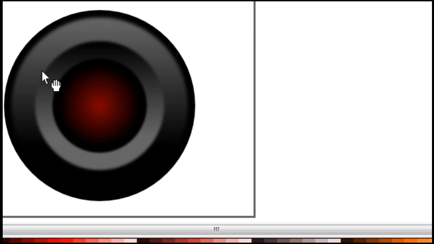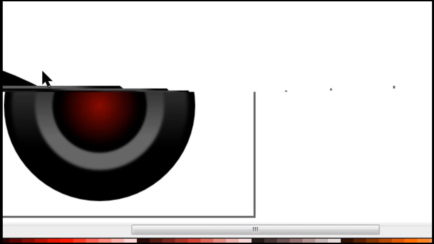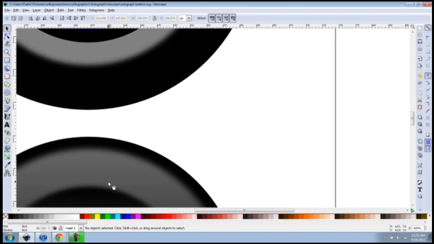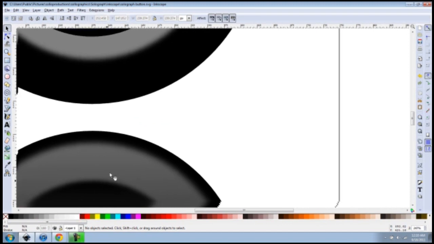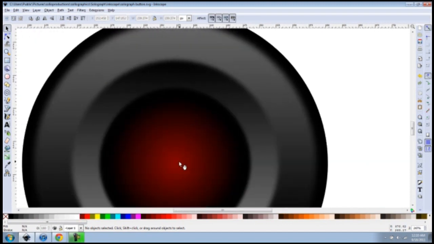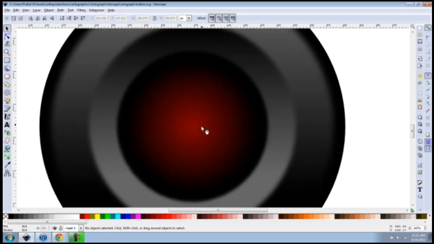So I'm just going to push plus to zoom in. I did it about 4 times, and it zoomed all in here, and then I'm going to click the mouse wheel so I can grab this whole thing and bring it where I want. And I'm actually, yeah, I'm probably right where I want to be as far as zooming. Yeah, it looks kind of menacing actually. I like it.